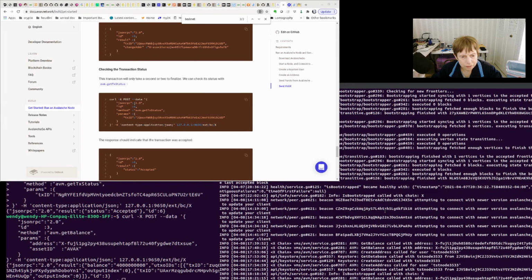Oh wait, let me get my transaction ID. You know what? I'm just going to make the change go to the place I'm sending it. We'll do it that way. And so this is also in the documentation. And let me make sure I am putting it in the right spot.